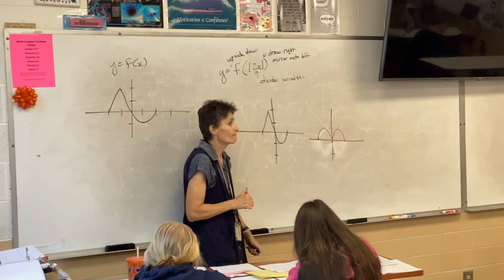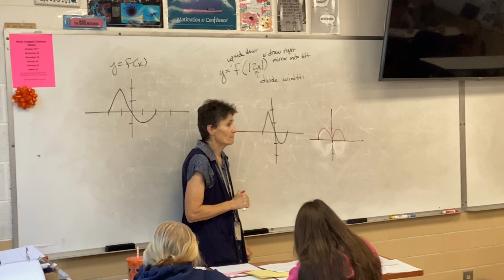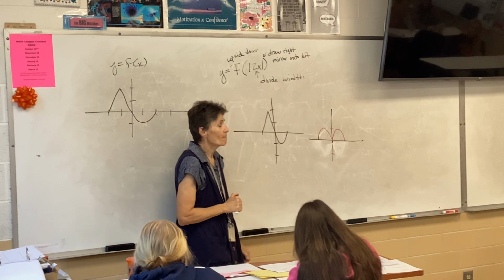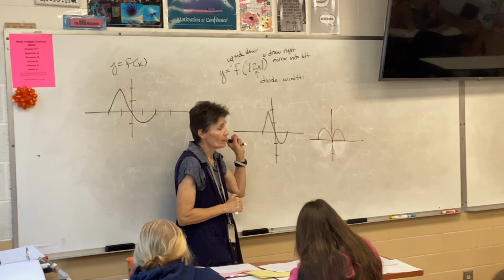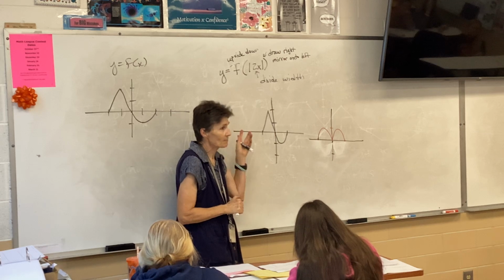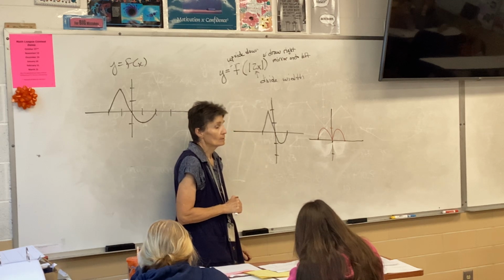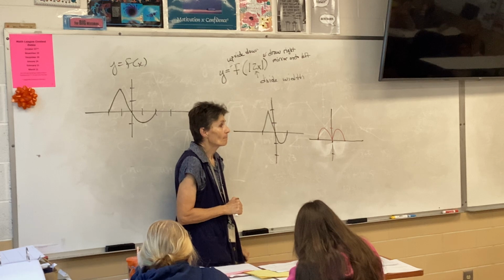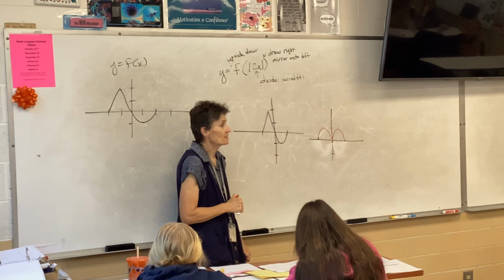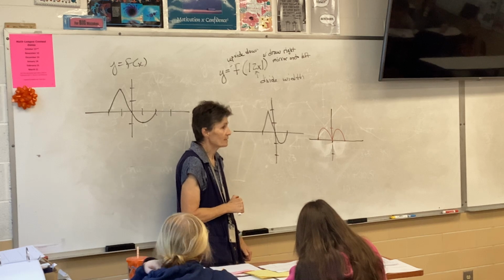How do you know what order to go in? I always follow PEMDAS. So in this case, it wouldn't matter. I chose to do the width and then absolute value. You could have done absolute value and then width. Okay. Should we always do like the upside down or the sideways last? PEMDAS. Parentheses first. If it's in parentheses, do it first.